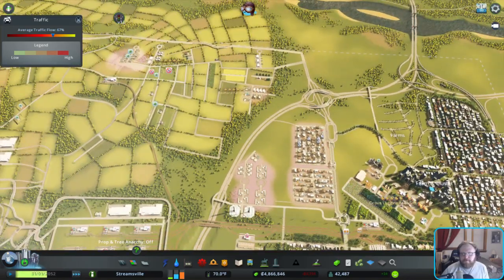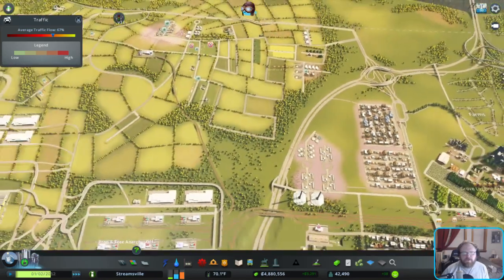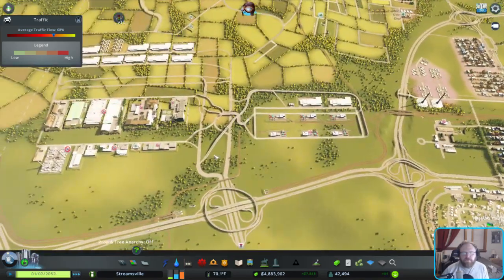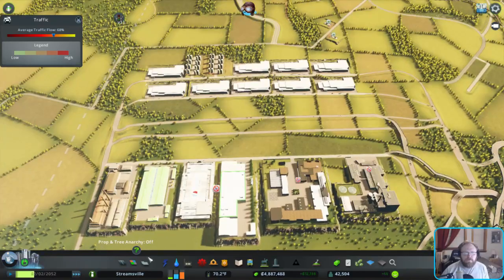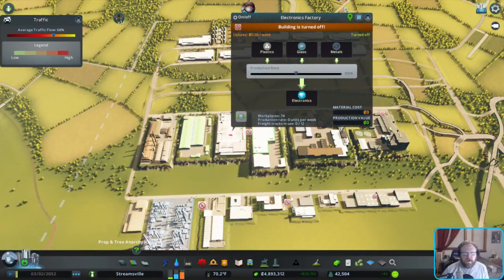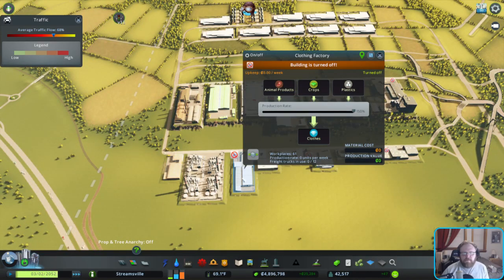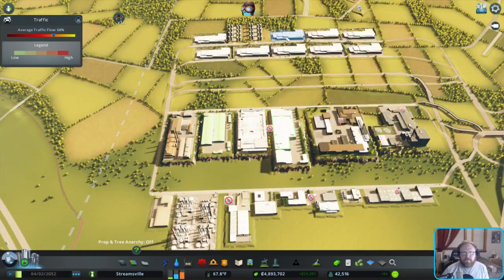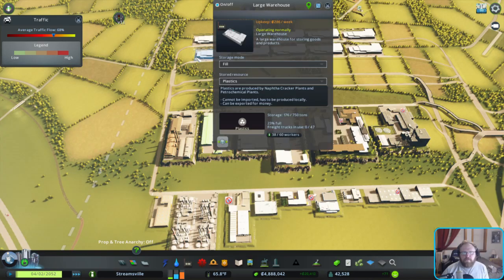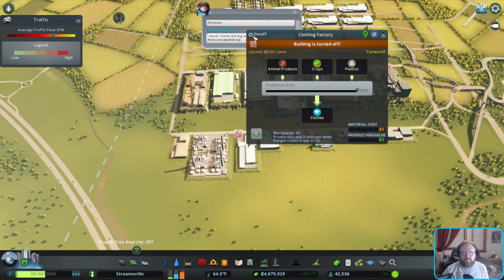These will start producing more paper, more plain timber, which then can be moved over to these yards. That's got plenty of metal. Ooh, yeah, lemonade factory is going fine. Furniture factory, what does this use? Animal products, crops, and plastic. Plenty of animal products. How are we doing on plastics? Yeah, okay. Animal products, crops, and plastic. Turn that on.